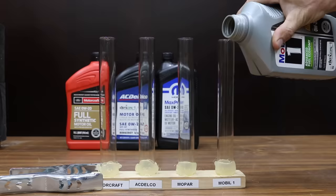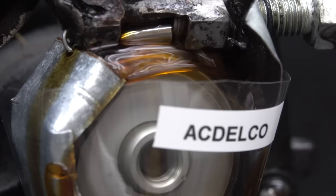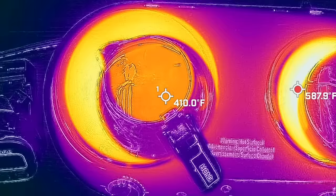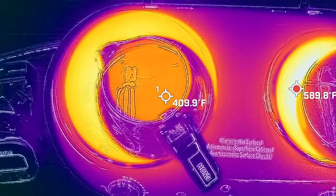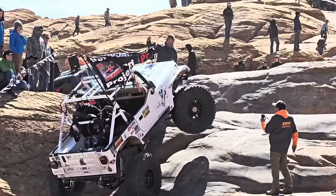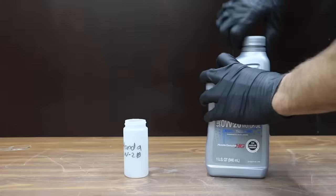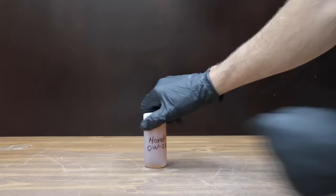In the first test, we'll see if Ford is first on race day and which oil flows the best when the oil is extremely cold. We'll see which oil offers the best protection against engine wear, and we'll compare the oils to see which is best at resisting thermal breakdown and evaporation. I paid an independent oil lab to provide a detailed report on all six motor oils. I drove a Jeep at the Mats Off-Road Recovery Games, and later in the video we'll see if this Jeep survived unharmed. Before we jump into the testing, let's send off the oil samples to an oil testing lab.